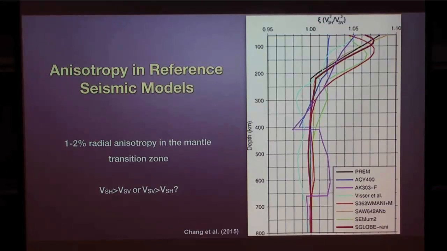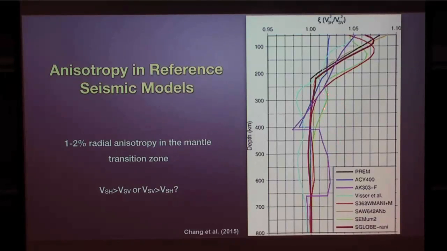There's no anisotropy. Since then, there have been a few models that have tried to provide better constraints with different types of data, sometimes including normal modes, surface waves, higher mode surface waves, waveform inversions, including body waves, and so on. And you see that most models agree. The anisotropy is strong in the top of the mantle, then it decreases, though some show an increase with depth down to 100 kilometers depth, then a decrease. But generally speaking, it's pretty strong there, then it decreases. Between 200 and 400 kilometers depth, it's pretty small.